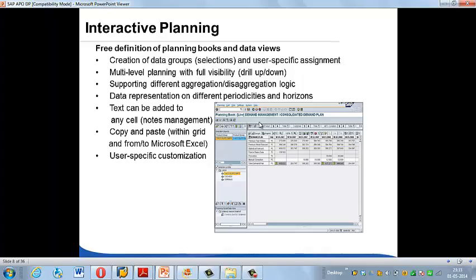Each planning book might represent a particular role in the demand planning process, assigned to different users, for example managers, sales executives, marketing executives, and demand planners, who are all involved in the demand planning process. And each planning book can have multiple data views.